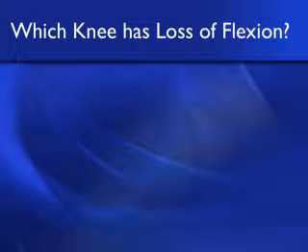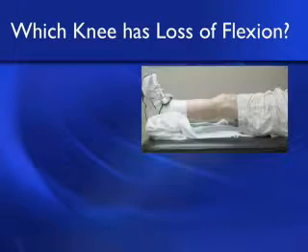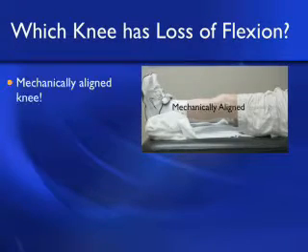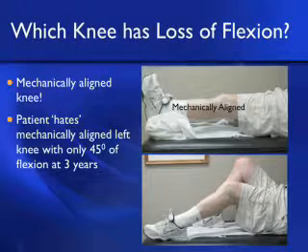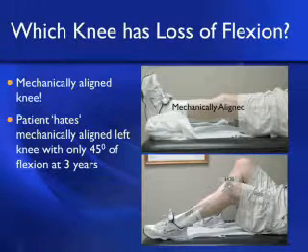So now you might have a little intuition as to which knee has the loss of flexion, and it's due to the coronal malalignment of the femoral component in the mechanically aligned knee. And if we look at this projection, you can see both the mechanically aligned knee, which is closest to us, perfectly extends, just like the opposite knee, which is a kinematically aligned knee. And yet when we ask the patient to flex the knee, on the left, the mechanically aligned knee only bends to 45 degrees at 3 years, where the opposite knee actually flexes to about 105 at 4 weeks.